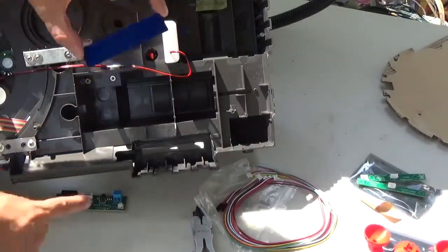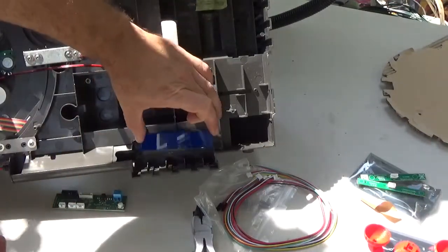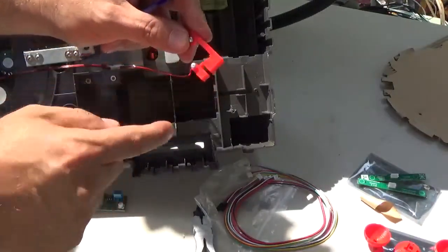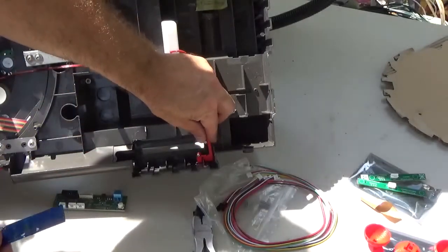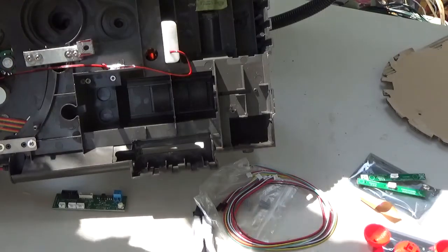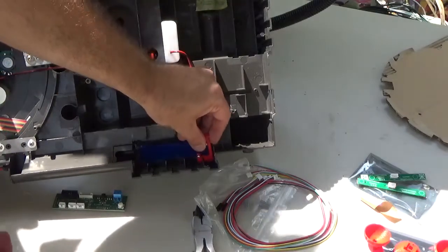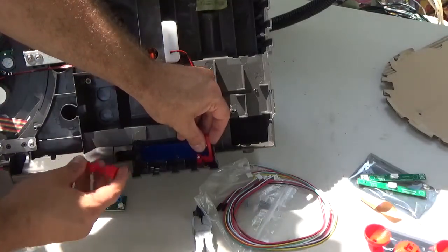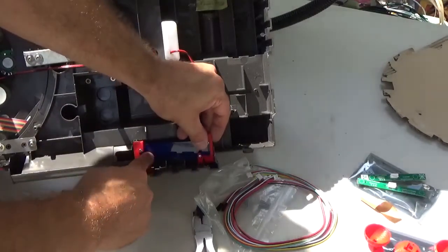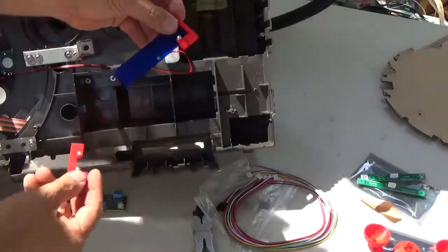Depending on which version of the pack you have, there may be a little post here. That's what that hole is for, but we're not going to use it. And the mounting brackets have little tabs that should fit right around the plastic of the shell here. It's going to go in just like this. Looks like that'll fit real good. I'm going to screw this together real quick, and then we'll put it in the back.